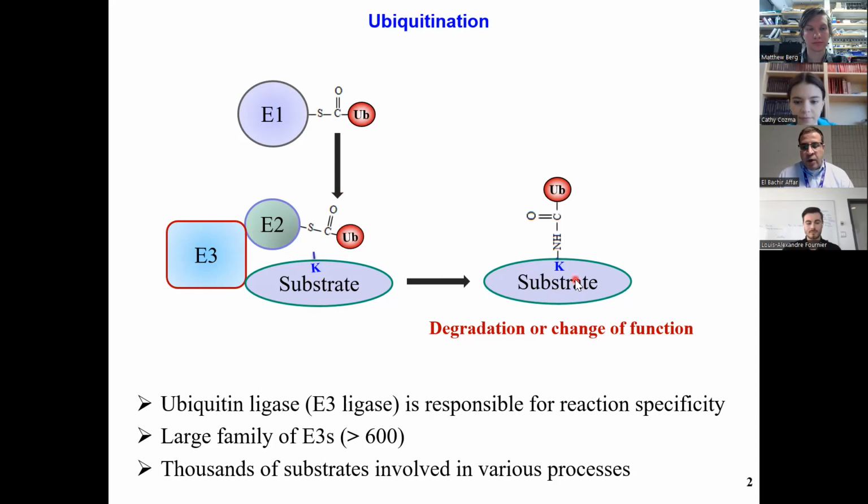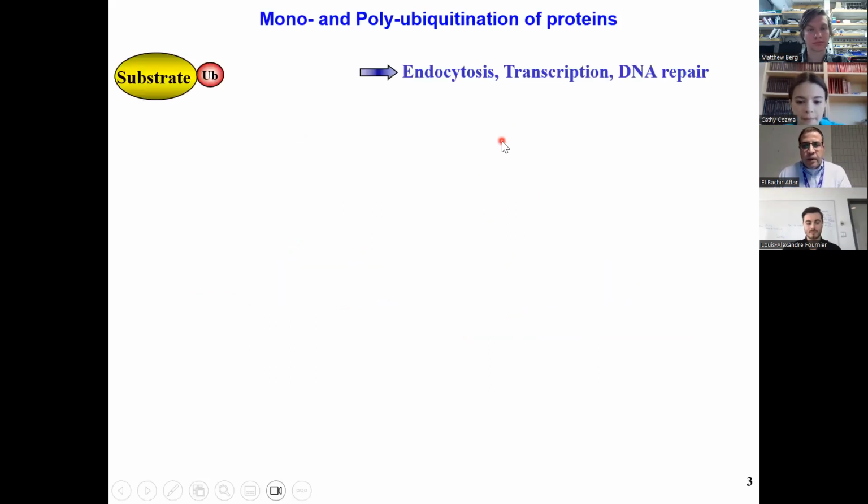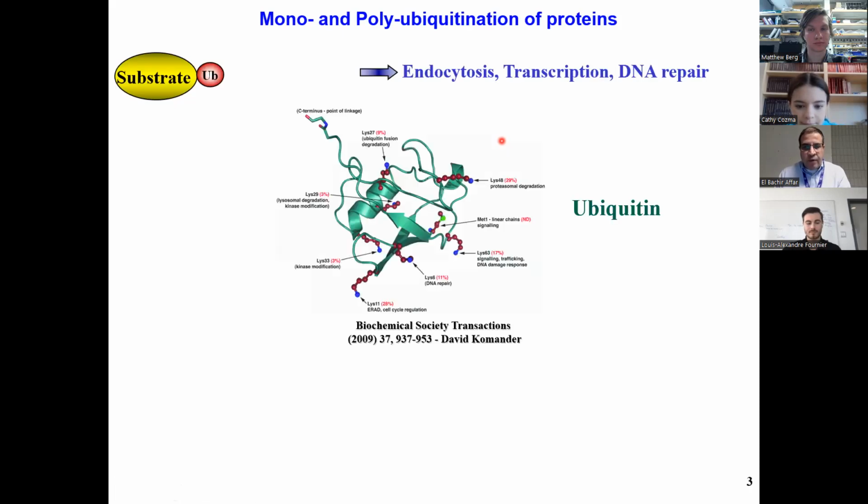So we have a lot of ubiquitin ligases in the human genome. They are involved in many cellular processes. We have thousands of cellular substrates. So it's not surprising that ubiquitination is not only involved in many cellular processes, but also that defects in this post-transcriptional modification are associated with human disease, and notably cancer and neurodegenerative disease. So again, that was just a brief introduction to ubiquitination.